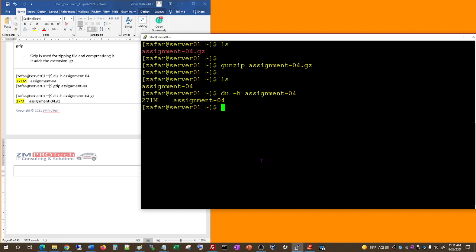So if you want to work in the big files, in a corporation, you cannot work in the compressed file. No, you cannot work in a compressed file. You have to extract it. I mean, you probably have done this compression and extraction in the Windows environment, right? Zip file and unzip file. It's the same exact concept here.